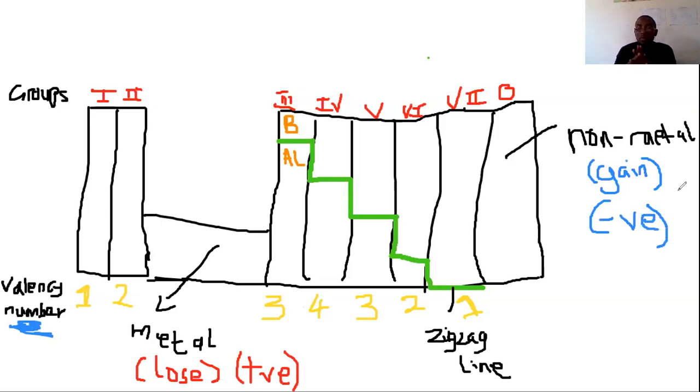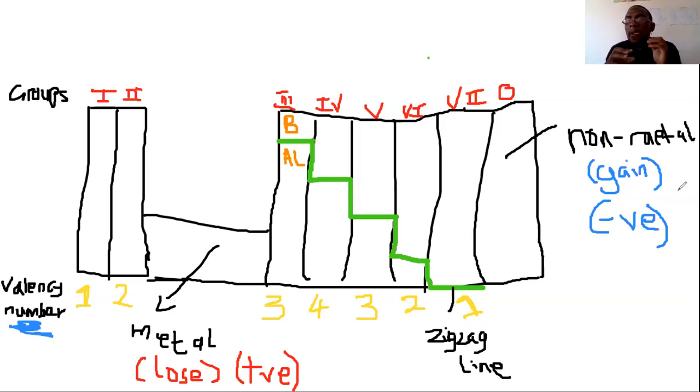So this is very important information that we need to understand. Know the valency numbers of each respective group, and then know if that element in that particular group is a metal or a non-metal. There are a lot of questions that come on this particular concept. When you look at an element, are you able to tell if it's a metal or a non-metal? Does it have a positive charge? Does it have a negative charge after losing or gaining electrons? Those are very important things that we have to take note of.